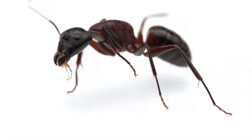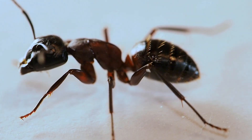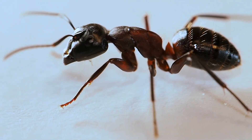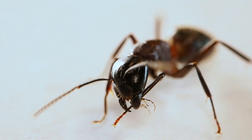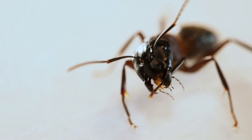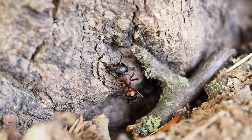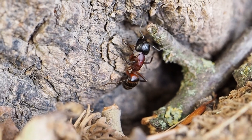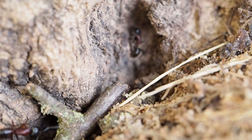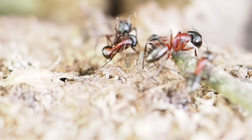They are strong, fast, and work very well together. Camponotus lignoperdus is not just another ant — it's a heavyweight in the world of ants. The queens are giants, up to 17 or 18 millimeters long. They wear deep reddish-brown armor on the front, with a black glossy abdomen at the back, strong jaws, a tank-like body, and if that's not enough, they can spray formic acid straight into the face of an enemy.